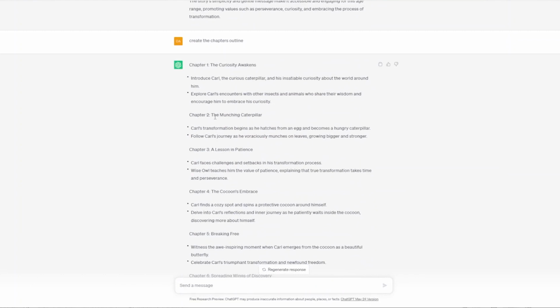I carried out this approach for each subsequent chapter, and after a few minutes, I had content created for all the other chapters that was to be converted into a storybook to sell. The best part is, I didn't have to think or write anything. AI did it all for me.